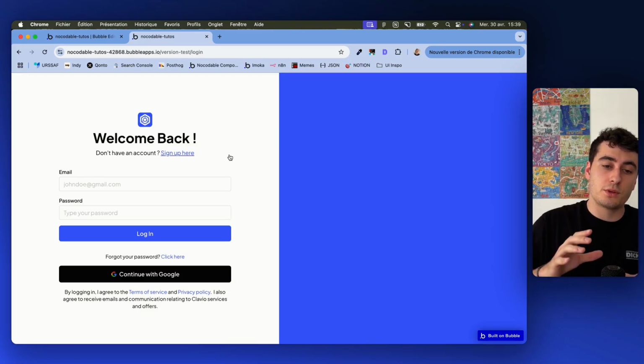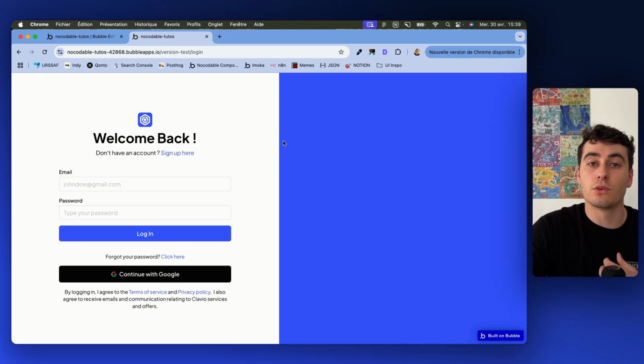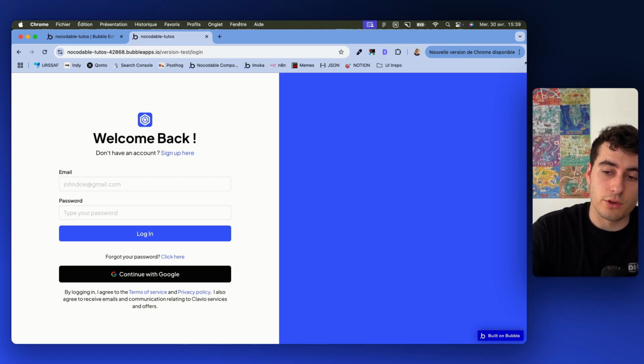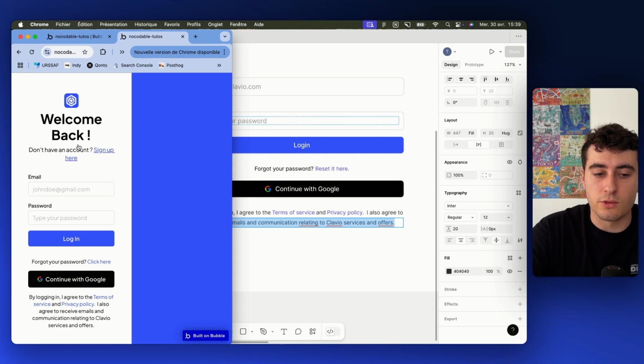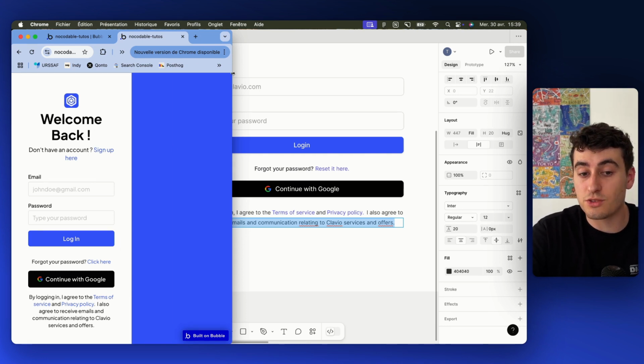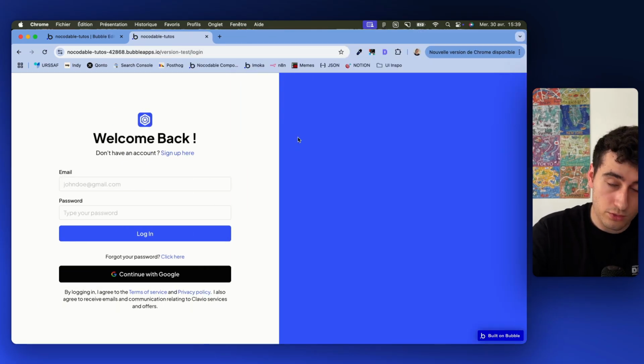Right, one more thing we can do now is to make sure that this page is responsive before working on the right part. If I take a look at my page right now and I try to make it narrower, to shrink it, we can see that nothing happens and the page breaks because the elements are too small. The page is too small and the elements are not reacting to it. In this case, what we can do, and what is usually done on a login page with this type of structure, is to simply hide the group on the right.